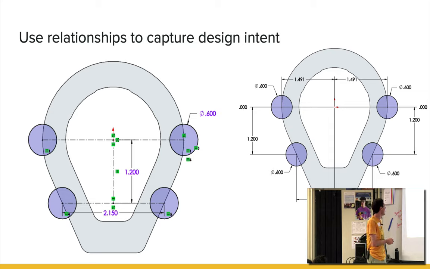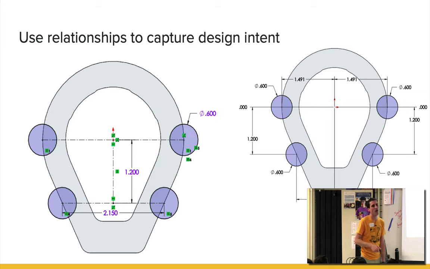And the advantage of this is that if we start wanting to change the part, let's say this diameter changes and we need to update that, well, the intent is to have the hole on the edge. So it's going to keep staying on the edge as you make the inside bigger, so you won't really have to do anything on that. Or let's say you come in here and you're like, that's not enough material for putting the bolt on. I want to make that bigger, or I want to make it smaller because it's intersecting something. Well, you just go in and there's one dimension to change it.